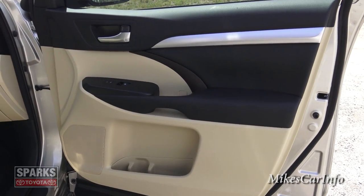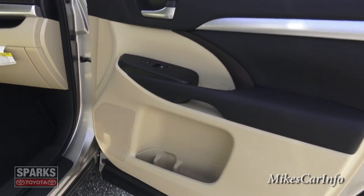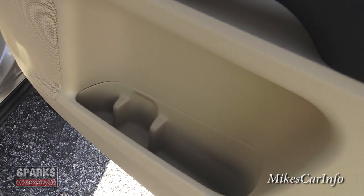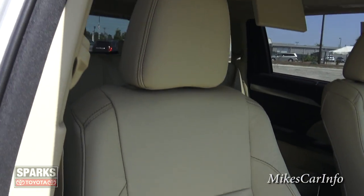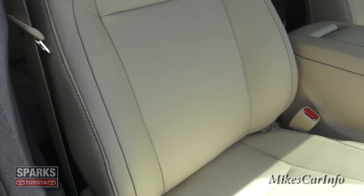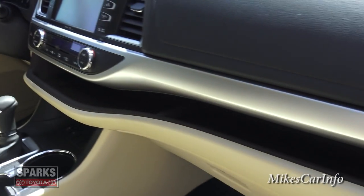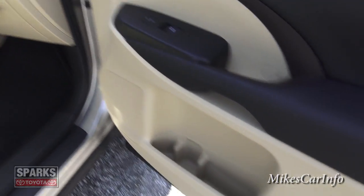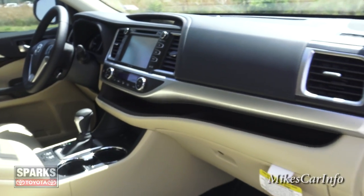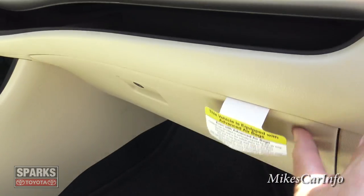Here's the inside of the passenger door — really nice looking. It's got a combination of black, tan, a little bit of brown accenting, and some metallic surfaces. You have some bottle holders and storage space in the door. There are manual adjustments on the seats on the passenger side, very comfortable tan leather seats with decent bolstering. There's a little storage pocket across the middle, plus pockets on the door and storage in the dash in addition to the glove compartment.